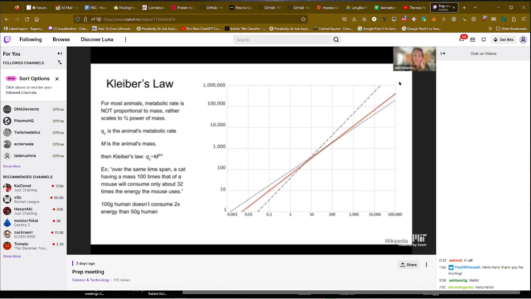But this is fascinating to me, as I'm an immunologist, so I don't really study developmental biology or metabolism. It was interesting to find out that for most animals, the metabolic rate is not proportional to the mass, but to the three-fourths power of mass, which was really interesting. And then Brad gave some more interesting examples of different lifespans in different species. I thought this was interesting too.